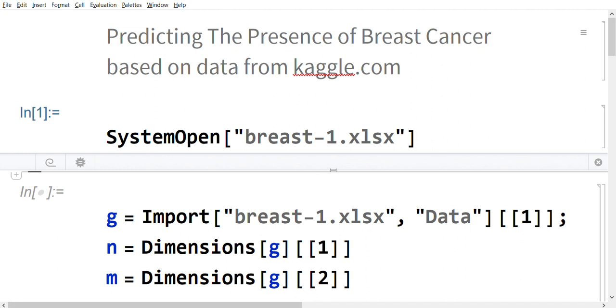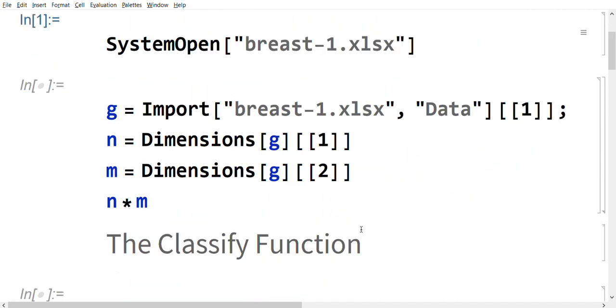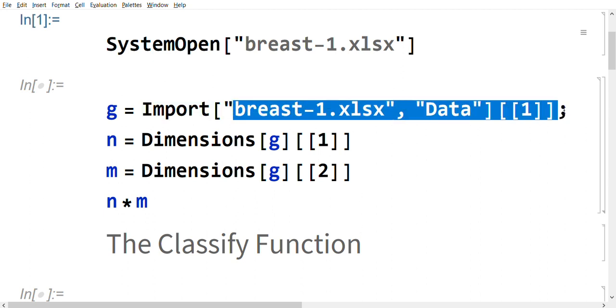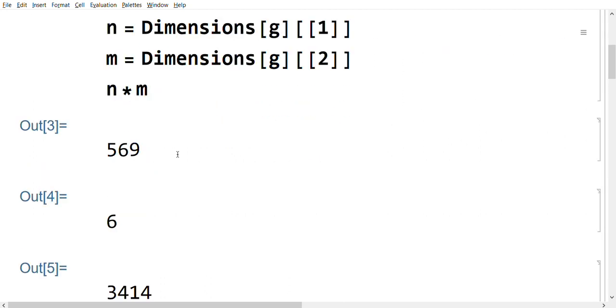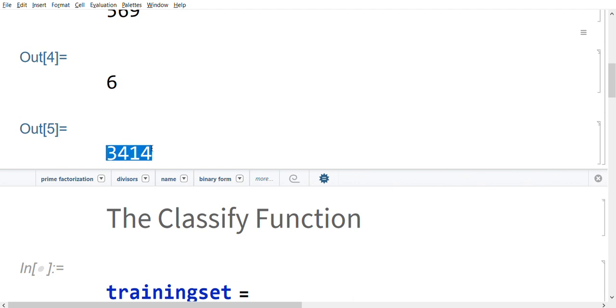So let's go back to Mathematica. That was just the first command. Now we're going to import that as data, okay? And then G is going to basically be that matrix in Mathematica. So everything is based on what G is. Here we're going to run this in a second. N is going to be the number of patients, the number of rows in G, and M is the number of columns in G, and N times M is the number of entries in the matrix. This yellow band here means that it's running. You can also see up here it says running. Now it's not running. So there are merely 3,414 entries in the matrix representing all the data.